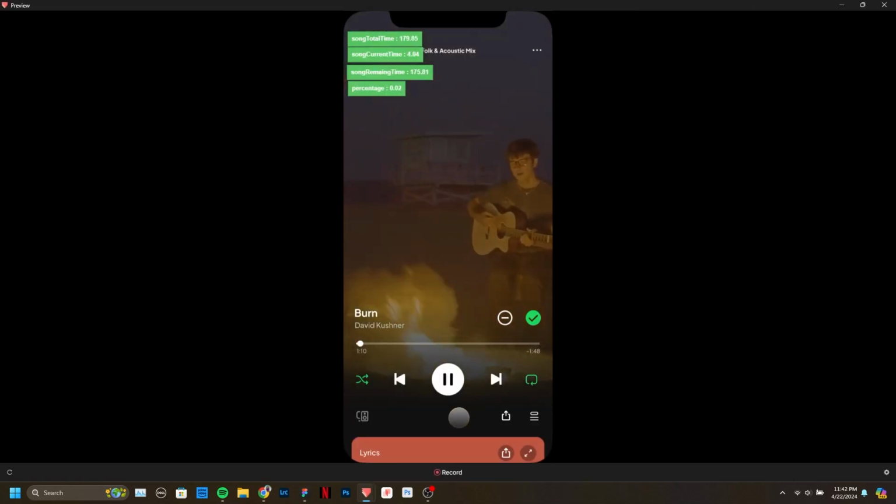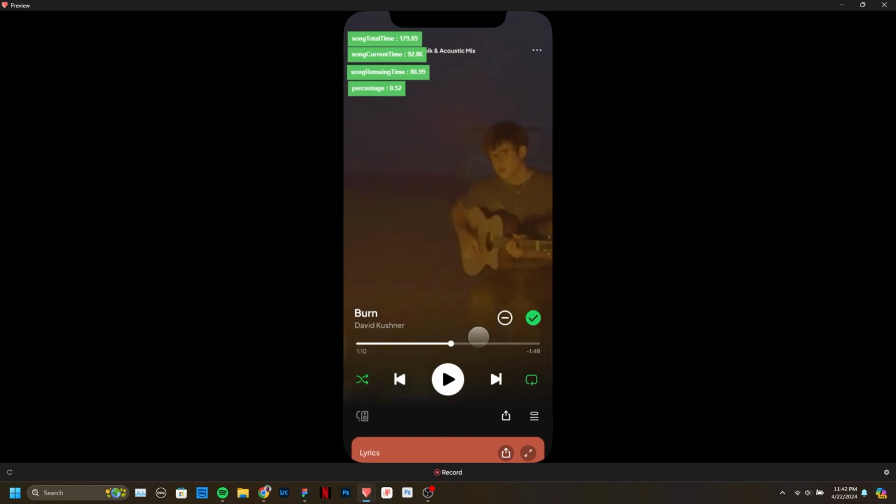Now I'm going to pause it just to see if it works when it was paused. So I moved to here, I let go. Perfect. It's been moved to here and I've let go. So now, theoretically, since I've moved it to here and it's changed the song's current time, I should play and it should actually play the song from this position. Now, even though it's playing, I can move and let go. Perfect. Okay.